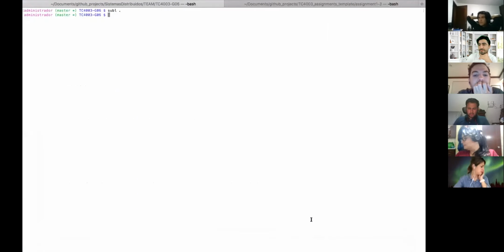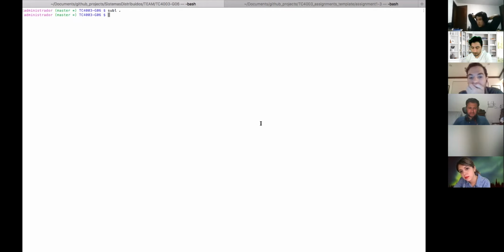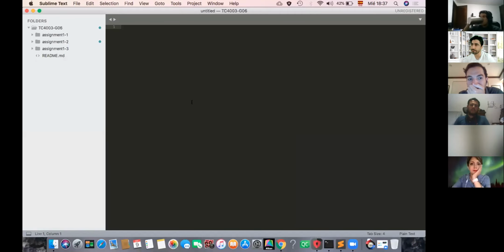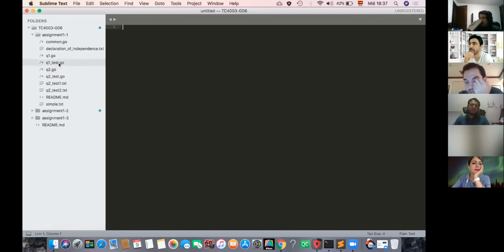Yes. Okay, so instead of focusing on the code, our team wants to focus on the takeaways and the concepts, because MapReduce is not something that you are going to do only in Go and that programming language. It's something in a lot of languages. So we want to focus mainly on the concepts and how everything works. So I will open this project.